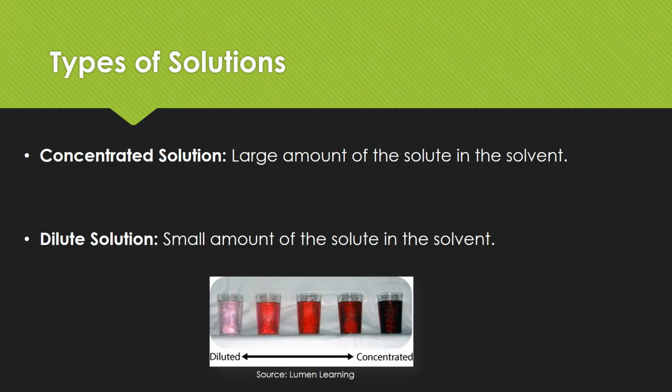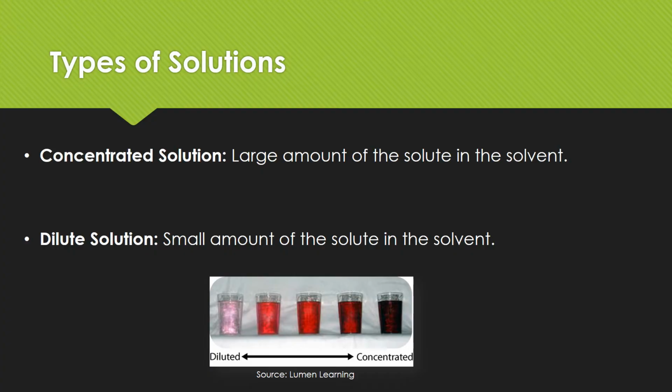If you look at this chart at the bottom, you can see in the far left the color difference. You can tell which ones have more of the drink mixture, or the solute, in it. On the far left, it's really diluted. It's almost like just water with a splash of red. But as we move all the way to the right, you can see it's super dark. That would be a really sweet glass of Kool-Aid because there's so much mixture in it.